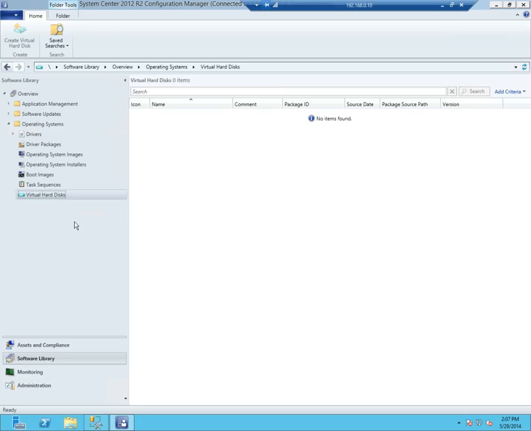That's what this allows. You deploy your task sequence, and we build a VHD based on what you tell us to do, and then export that to the Virtual Machine Manager library that you can then leverage in that environment. So that's really it.